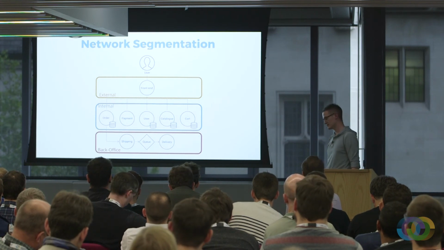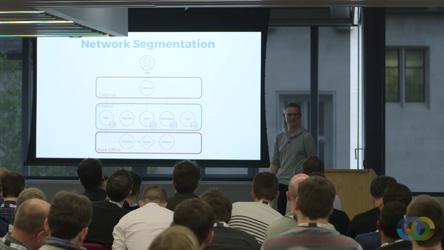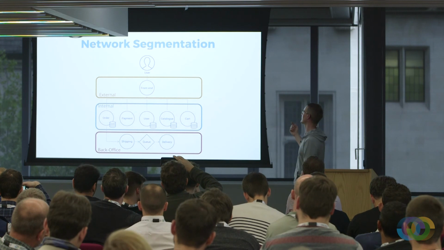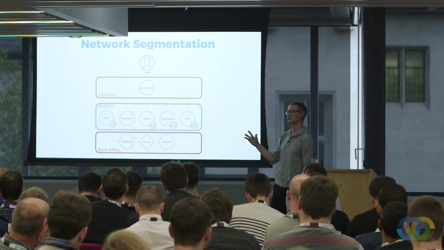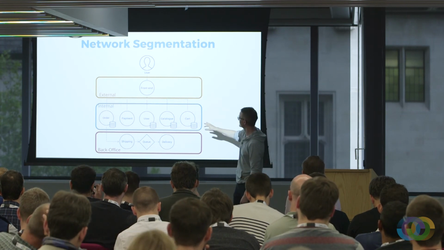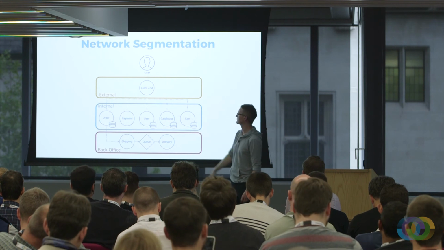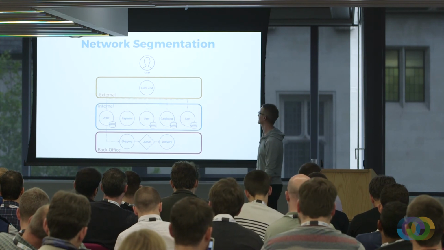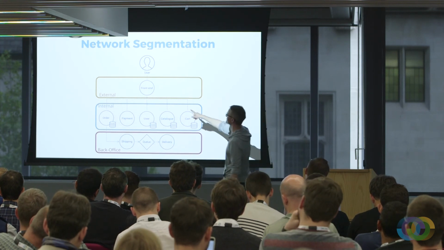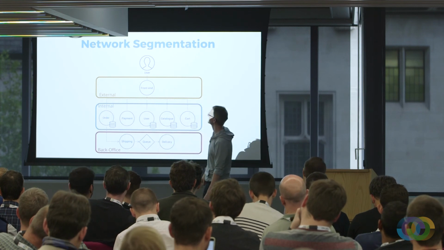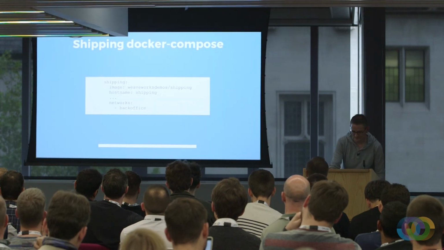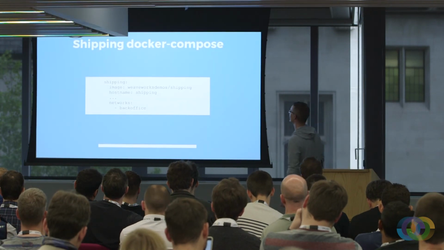And one of the easiest ways to do this in microservices land is to create individual networks for groups of services. And this is called network segmentation. So you are segmenting your application into different networks so that certain services can't encroach upon different networks because they're not connected to it. So in this case, the front end wouldn't be able to connect to the shipping service because there's no direct access there. And that's great, and that works reasonably well, and it's quite simple to do again.